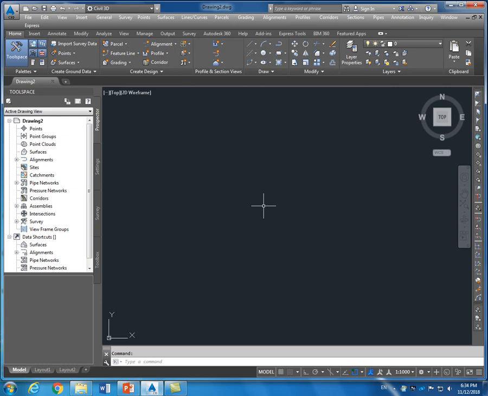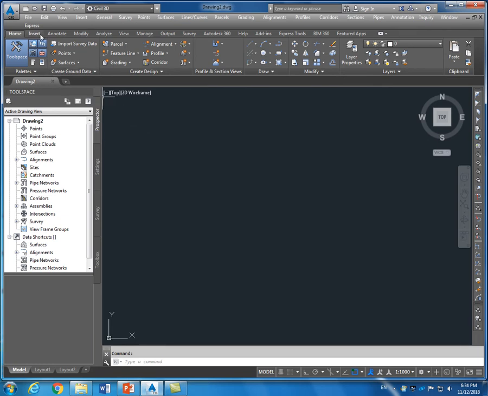Now a while ago I showed you how to create a surface from surveying data, but for your project actually there is a ready-made contour file where the starting point and the end point for each group is already mentioned. So let us work with that specific file, and we will work on our project on that specific contour file.